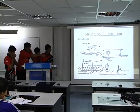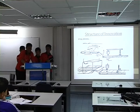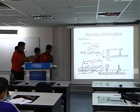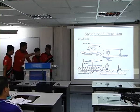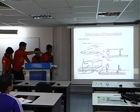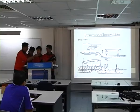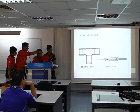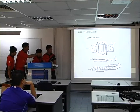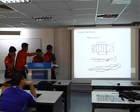When it comes here, there's a sponge that will dab some tapioca glue, tapioca paste. That's the pasting and gluing mechanism for the spring roll, and then the conveyor belt will further move to this part here. This is the folding mechanism. This folds first, second, and third, so it becomes the envelope shape. And this will be the reset position for the top folder, so that it will fall and continue its journey.